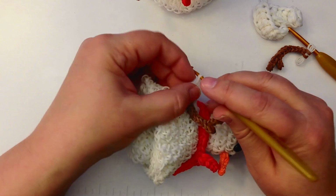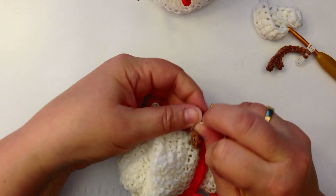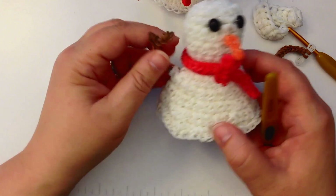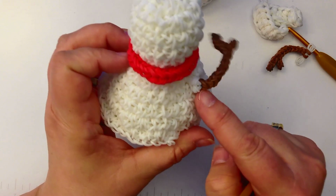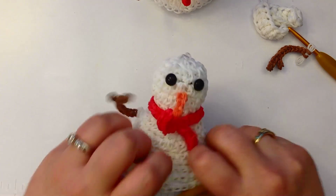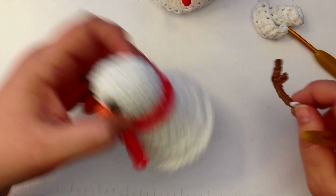Splay that out. Poke the arm through. And there, that looks a little tidier because you've got the knot happening on the back here. So there's one arm. Push his bum back in. Let's do the other side.